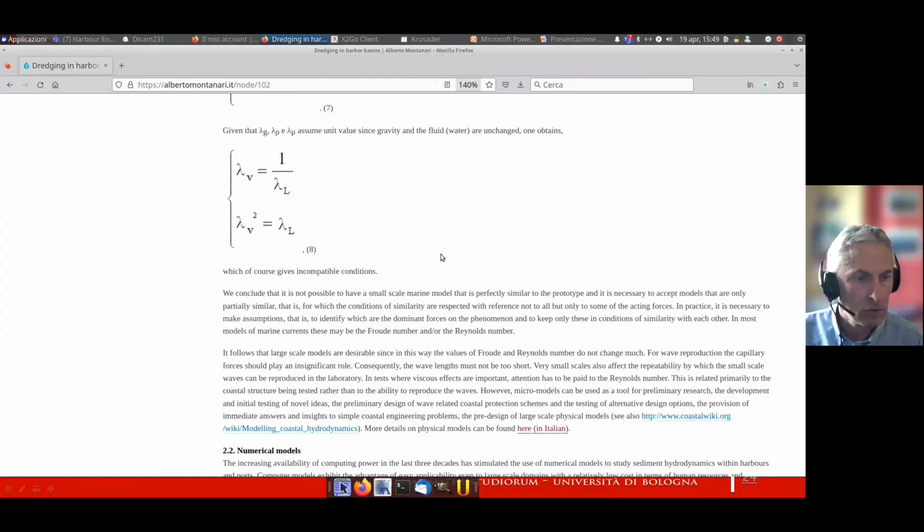And this allows us to make plans for scheduling the dredging operations. And it also allows us to better understand how to carry out the dredging operations, because once the model is in place, we can make as many experiments as we want. There is a limitation given by the available resources, but still we can make several experiments. And at this stage, we can easily get support for planning our contributions.